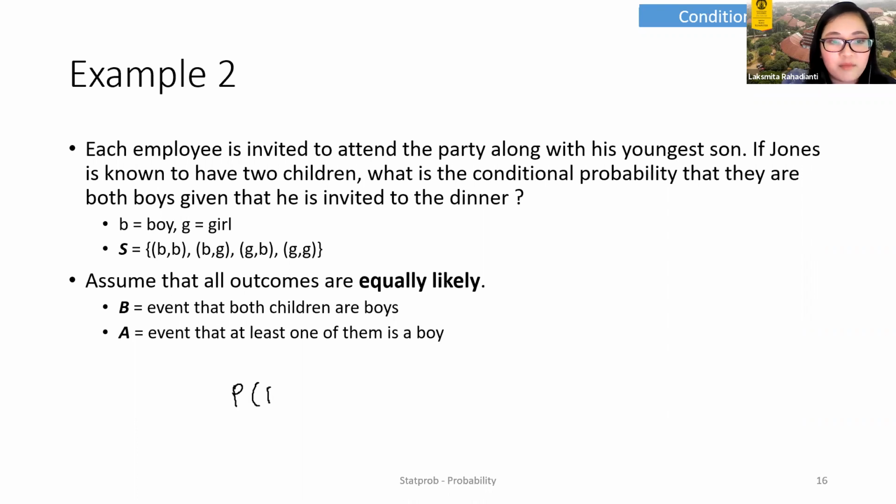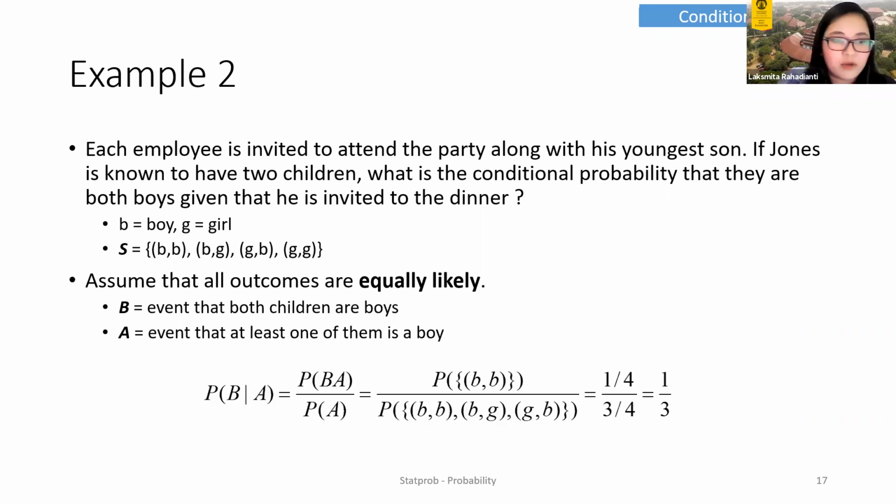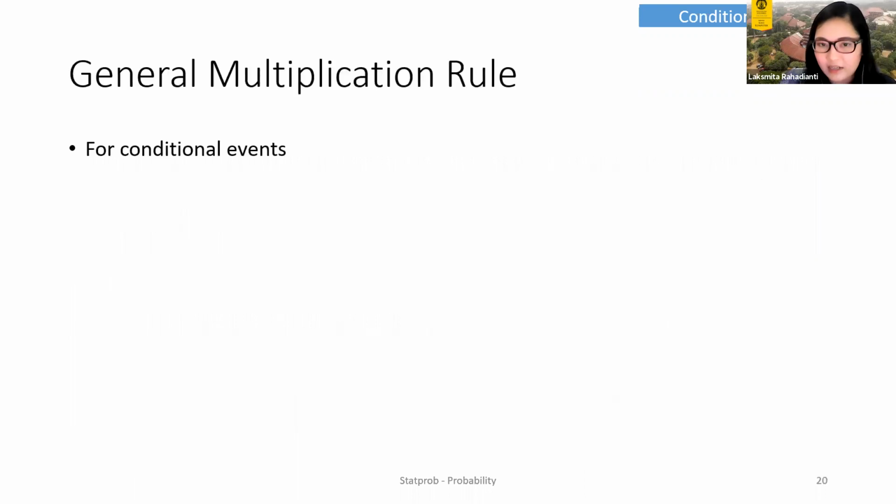So the probability of B, given that he is invited to the dinner. Since he's invited, we know that at least one of them is a boy. And thus, I think it's already pre-computed. We can compute the probability of this condition here. As I mentioned, we don't have to always write down every single possibility, and we have lots of ways to do so. If you recall, there's the multiplication rule and so forth, which is also valid for conditional events.